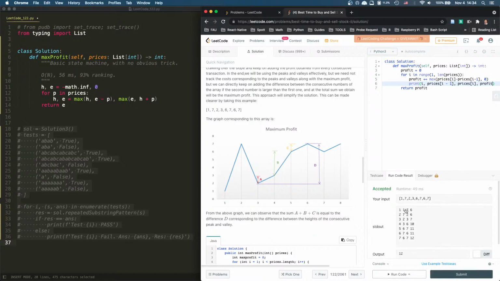So I start from I, prices is 1, 7. The profit is 6. Wait, how is the profit 6 to begin with? Oh, because it's 7. It's 6. Okay, we start with 6.